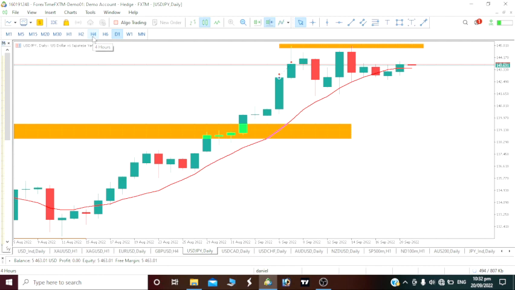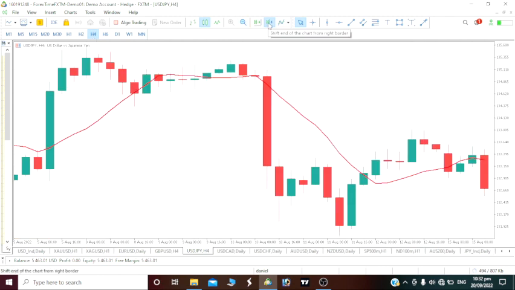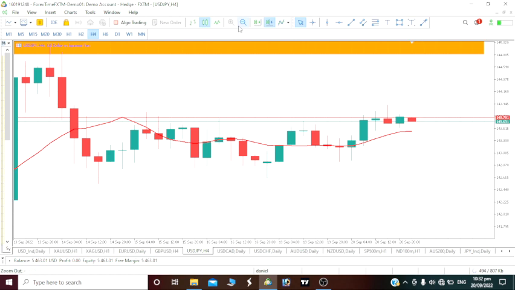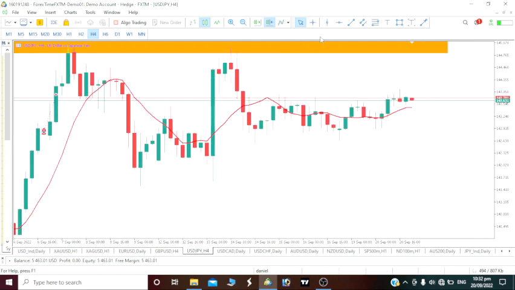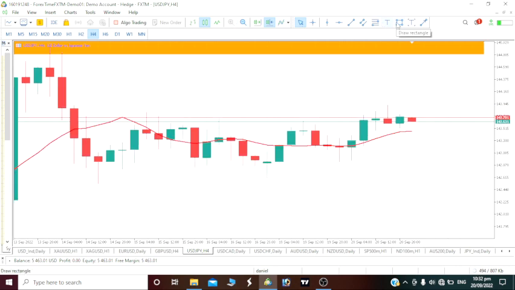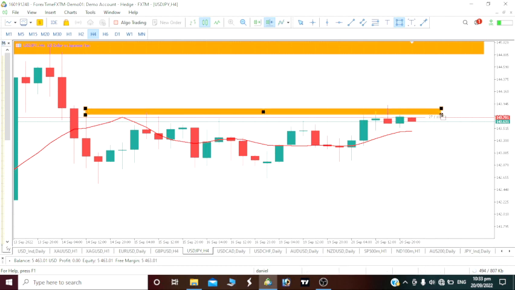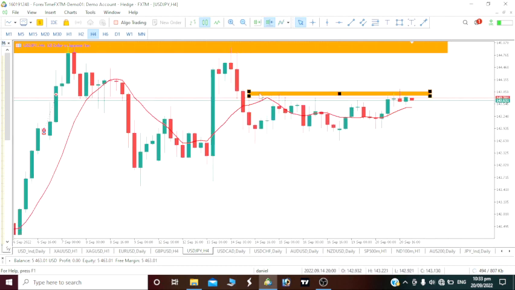Now to place this trade, we would roll down to the 4-hour time frame. I prefer placing my trade on the 4-hour time frame. What we can see on this 4-hour time frame is a ranging market move. Now let's highlight some key levels on this 4-hour time frame. We would highlight this up as the resistance level, if you want to call it, or the highs, and we can highlight here as a support level. So basically we should be seeing a ranging market move on the 4-hour time frame.